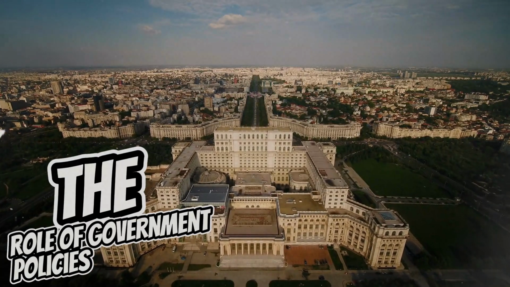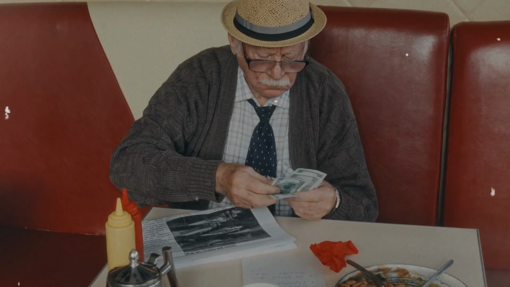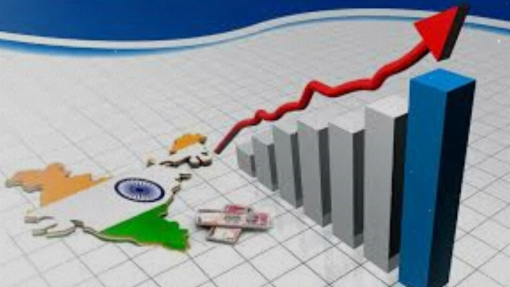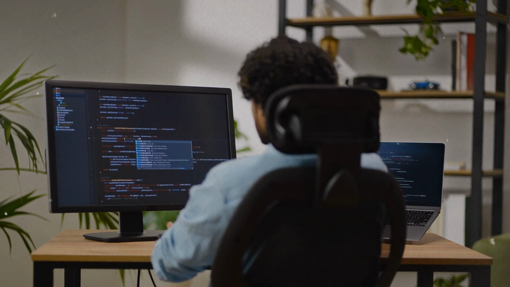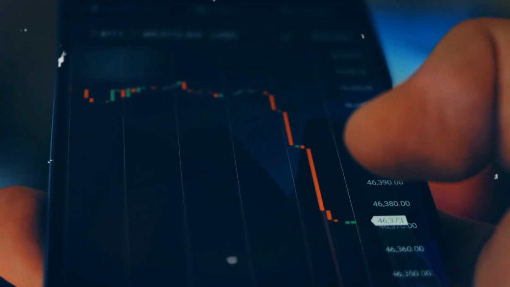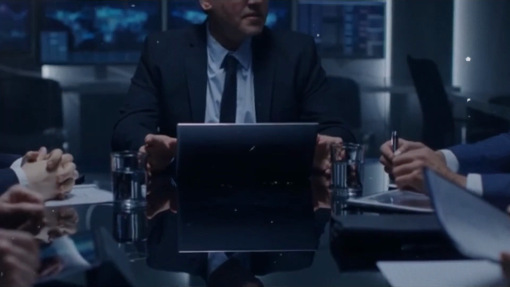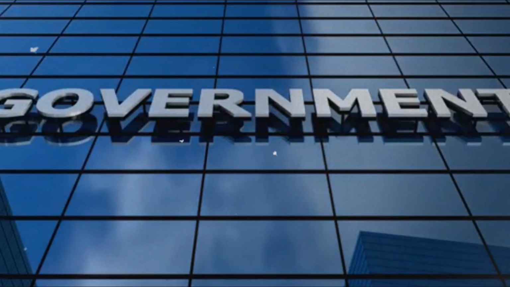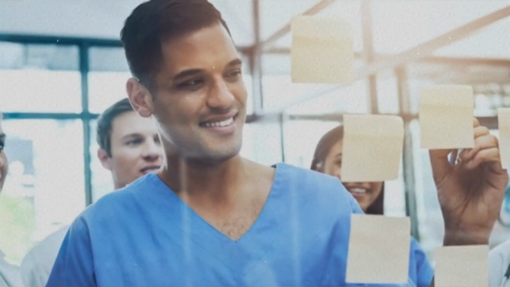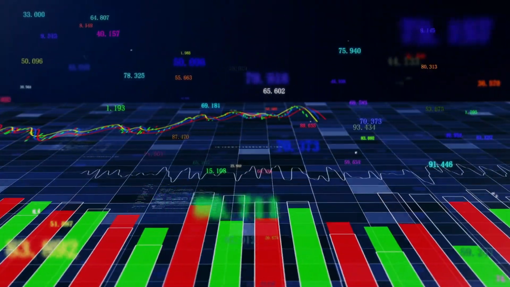The role of government policies. One more factor that can influence the effectiveness of the Buffett Indicator is government intervention. For instance, in times of crisis, governments may implement large-scale stimulus packages or monetary easing, which can inflate market capitalization without a proportional rise in GDP. In such cases, the Buffett Indicator may signal overvaluation, but this could be misleading if the economy is being propped up by temporary government actions rather than true market conditions. Therefore, it is important to consider these external influences when using the Buffett Indicator.